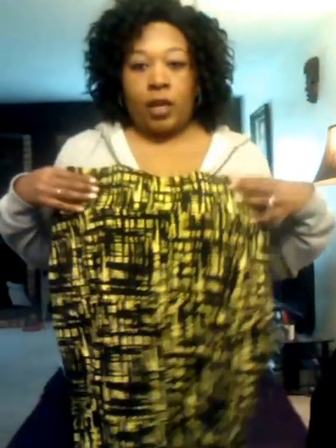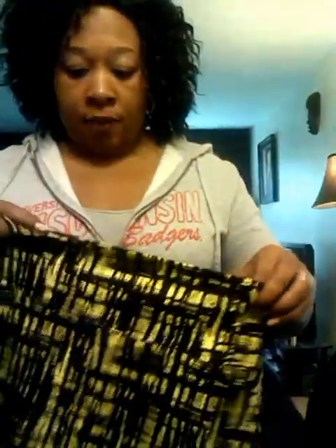The next item I got from Forever 21 Plus is this black and yellow abstract pencil skirt. It's a bodycon material — very thick and very well made considering the price. It has a yellow lining on the inside, and as you can see the material on the other side, it basically has a slip built in. You can also fold this over if you like, or wear it a little more high waisted. This item was $10.80 and I got it in a 1X.